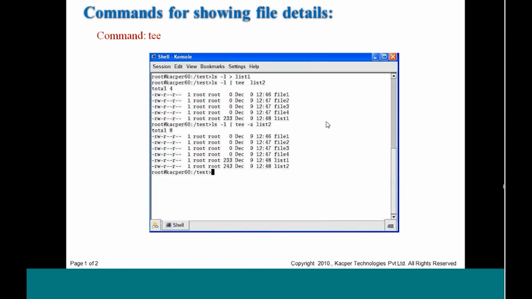So now what will happen when we do the list2? One thing to notice is that when we specify this ls -l piped to tee list2, it displays the output of the ls command in the terminal. You can see there are 4 zero-size files, and then the list1 which we created earlier, which is ls -l sent to list1.